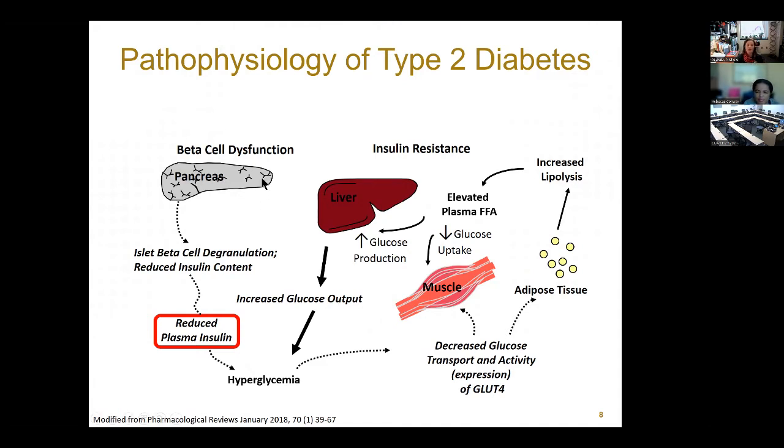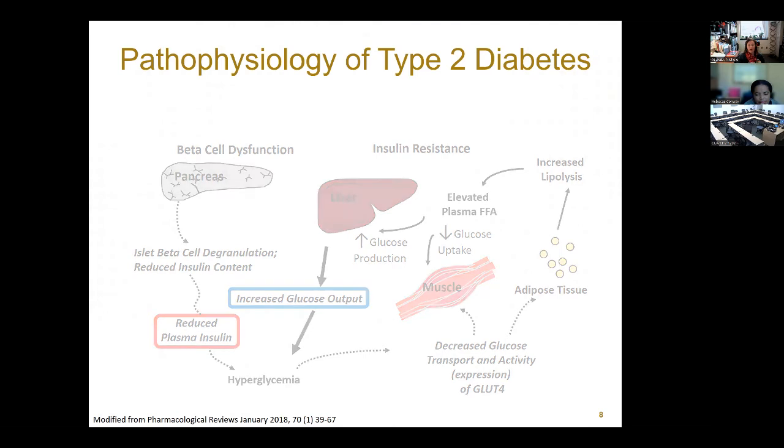In contrast, insulin resistance in the peripheral tissues refers to the inability of the hormone insulin to elicit a response in the periphery. This includes the liver, the skeletal muscle, as well as the adipose tissue. These tissues can't take up glucose from the bloodstream, and so in large epidemiologic studies, this would be that increased glucose output. We would measure that as a fasting glucose measure. Together, using these two measures, we could create that basal measure of insulin resistance, or the homeostatic model assessment of insulin resistance.